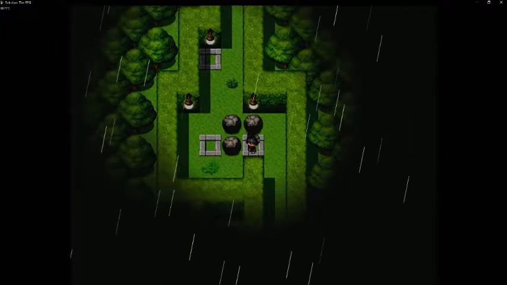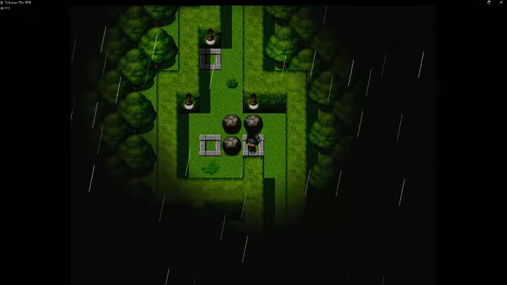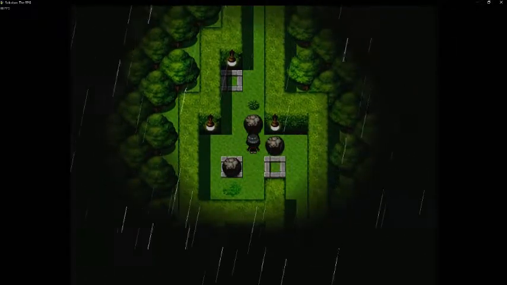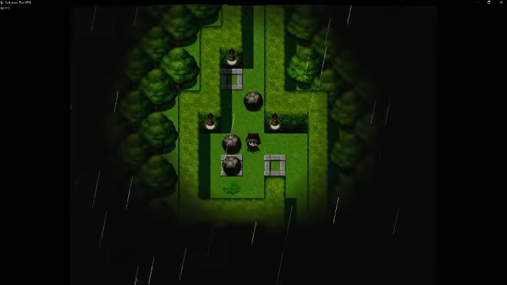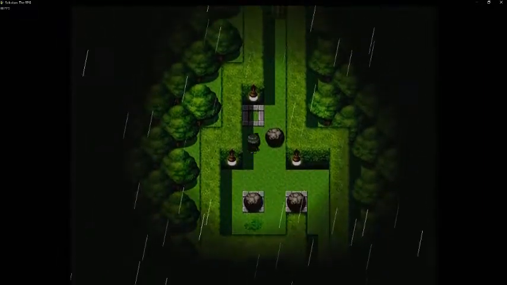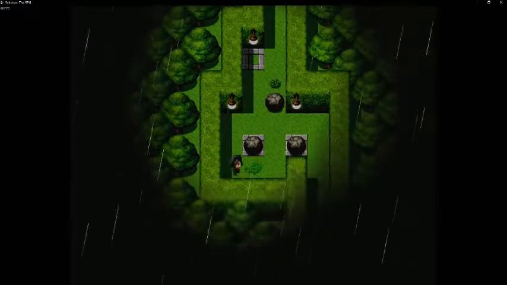Alright, so this one, it looks like you have more space than you actually do. So these two stuck to this wall is quite annoying. In order to get this off the wall, you need to do pushing all the way over there, so you can do this. And now, of course, he's still on the wall, but now he can go up.